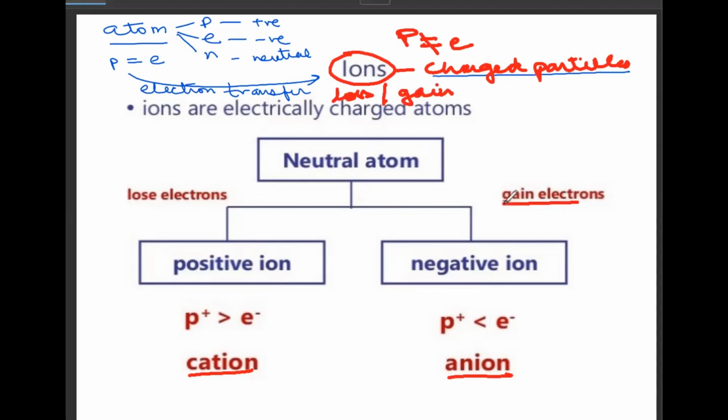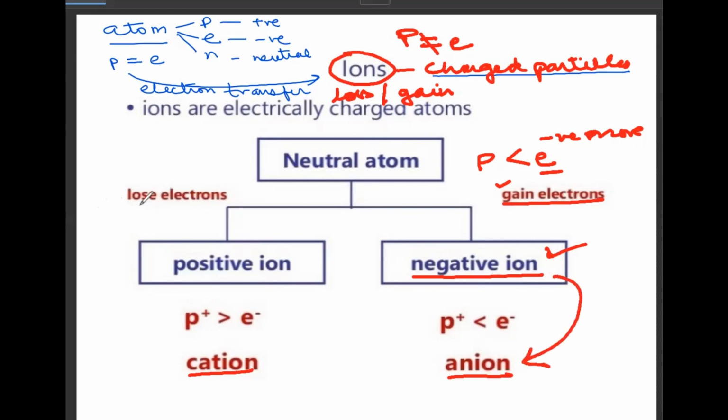If there is a gain of electron, definitely then the number of protons will be less than the number of electrons, and the atom will be acquiring more electrons. Because they have more electrons, they will be acquiring a negative charge, and we call them anions. So always remember, whenever there is a transfer of electron, it can be loss or gain. अगर electron gain है, तो negative charge ज़्यादा हो जाएगा. Because the negative charge is going to be more, they form negative ions, and we call the negative ions the anions.